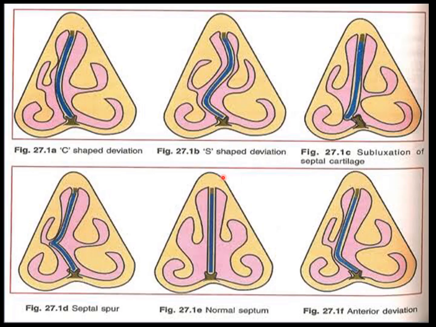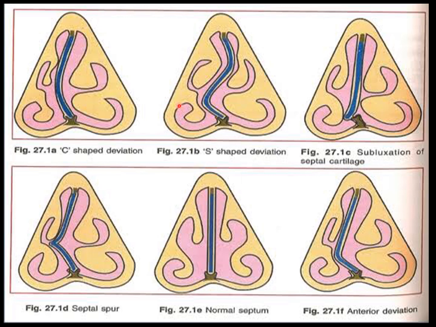So, if we look at this picture, this is the normal septum, these are the turbinates, and the septum is in the midline, this is inferior, this is middle, and here is the superior turbinate. So, this is the C-shaped. Okay. So, the deflection is on the right side, while on the left side there will be compensatory hypertrophy of this inferior turbinate. This is S-shaped.